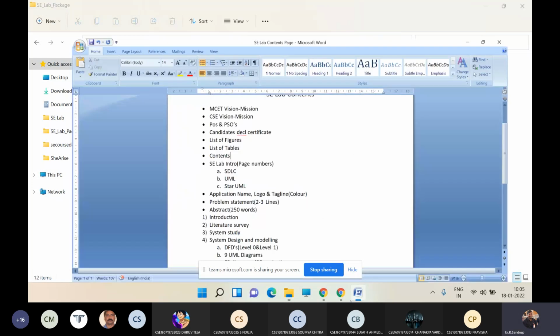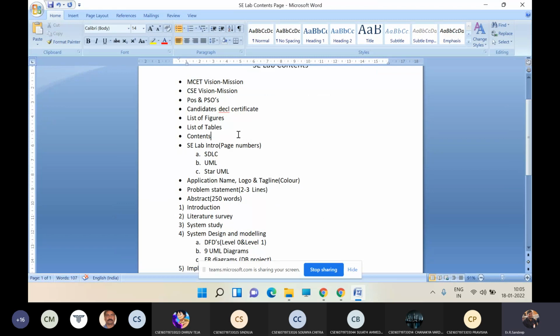Are you getting my point? List of figures is a heading. For example, the first figure is SDLC, software development life cycle, and you will mention its page number, first or second page.